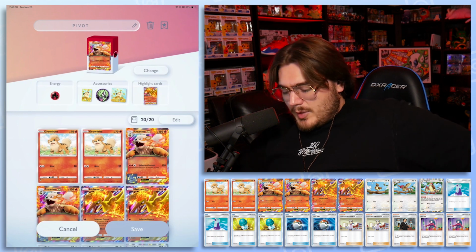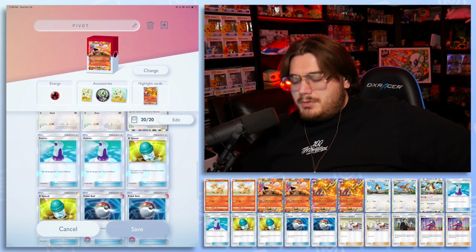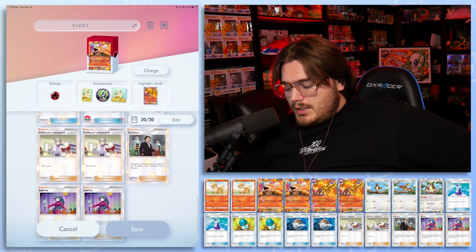Let's talk about the deck real quick. We have 2 Growlithe, 2 Arcanine, 2 Moltres EX, and then we have 1 Pidgey, 1 Pidgeotto, and 1 Pidgeot. 2 Potions, 2 X-Speed, 2 Pokeball, 2 Professor's Research, 1 Giovanni, and 2 Sabrina.